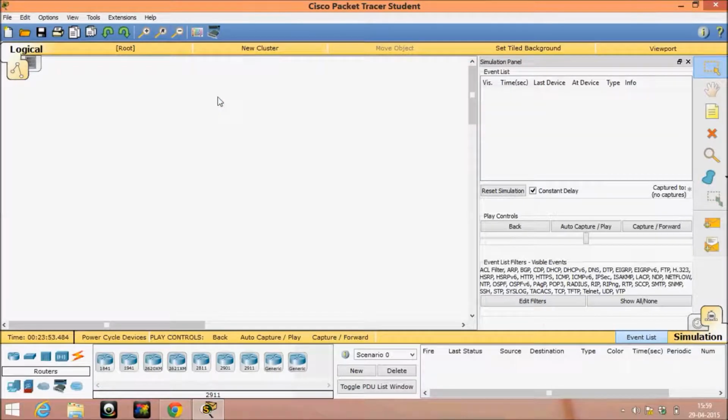Now coming to the device type selection, we have various devices like routers, switches. Routers is a piece of network hardware that connects a local network to the internet. Most of the routers are more properly called residential gateways.